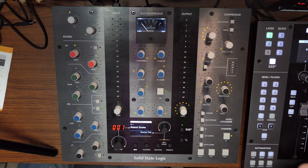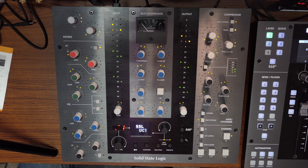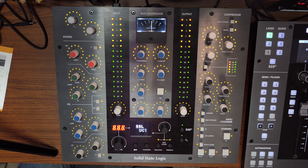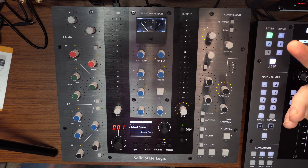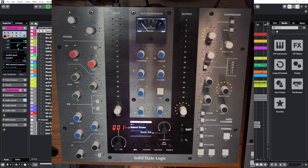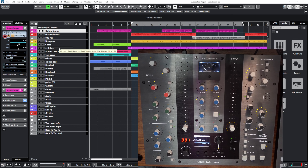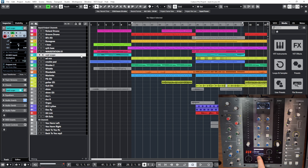So this is the UC1, and this is the unit I bought first. I'm going to have to tell the guys I bought the rest the day after, because I was not impressed with it at first - but it's incredible. Now as you guys can see, we've got the selected channels with the rolling drums. This is what I love about it - what first impressed me: you press a channel and it goes directly to it.